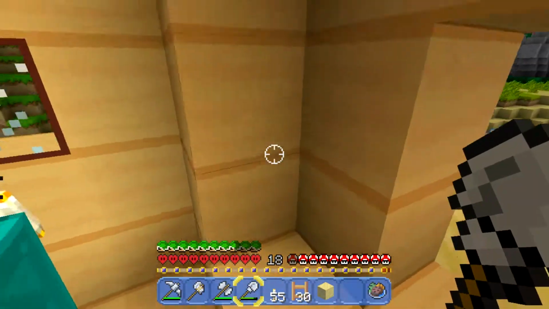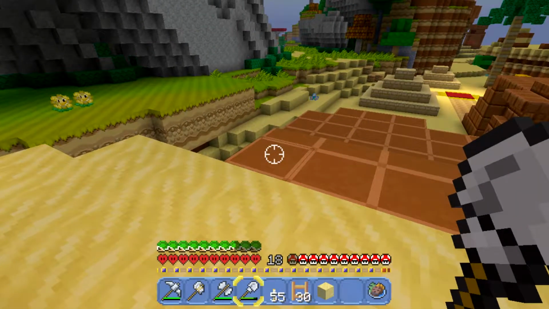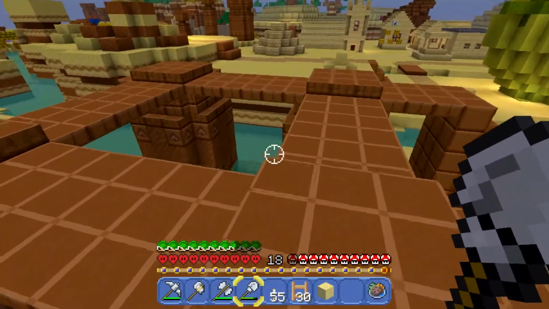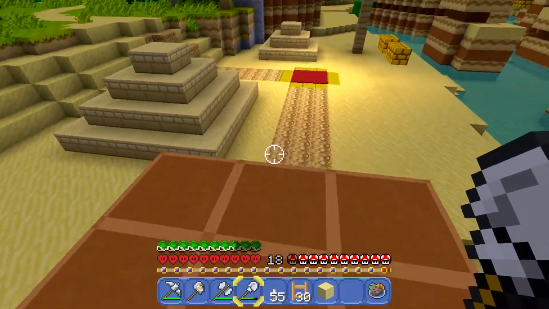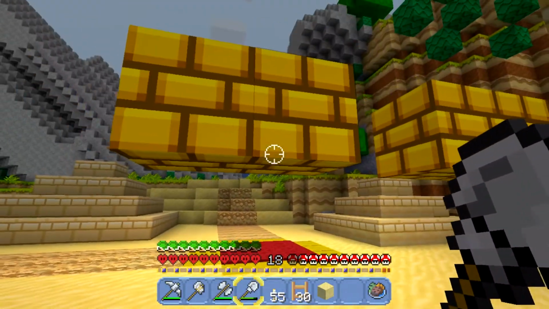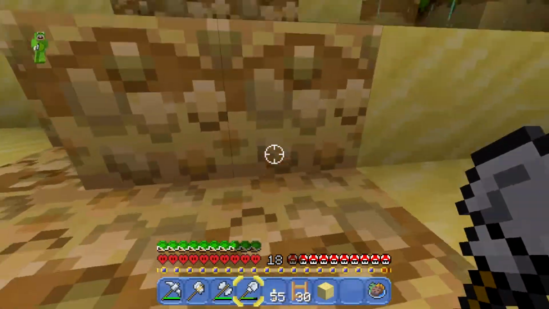Oh, it's just one of these things again. All right, I know what that is. There's like a mine shaft in there or something. They have mine carts that you can ride. There's a chest full of them and not what I'm interested in, but it gets you from one toad house to the other, which is pretty cool. I like that there's random floating blocks.